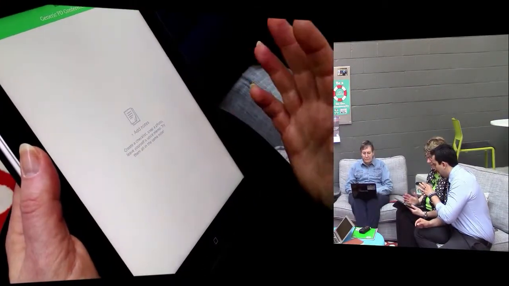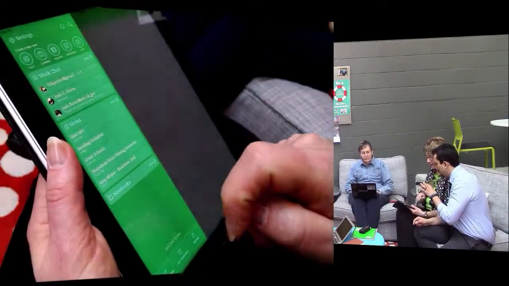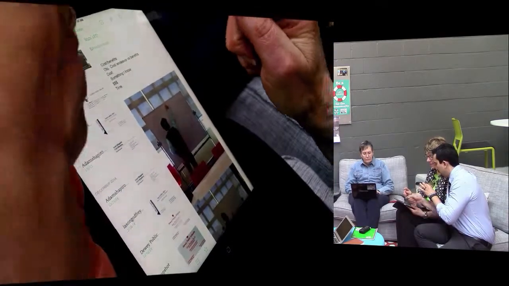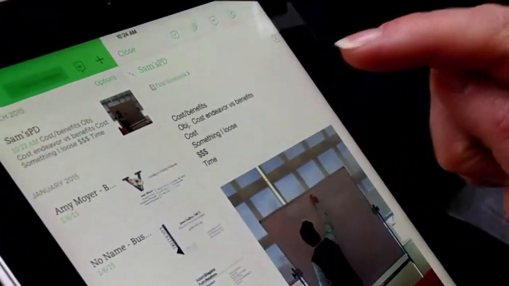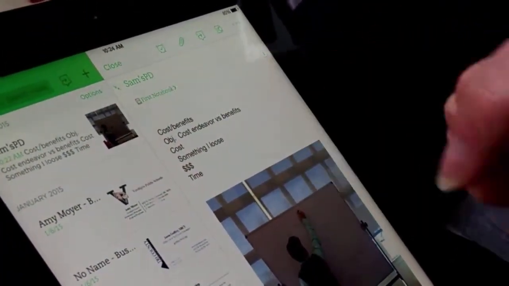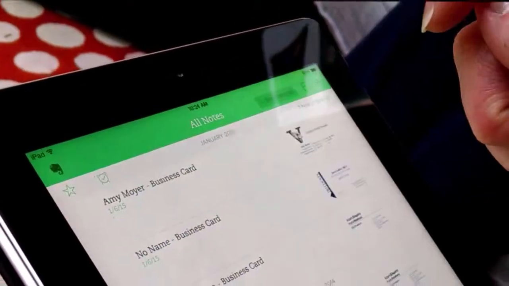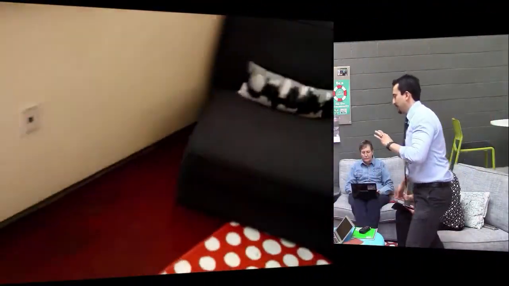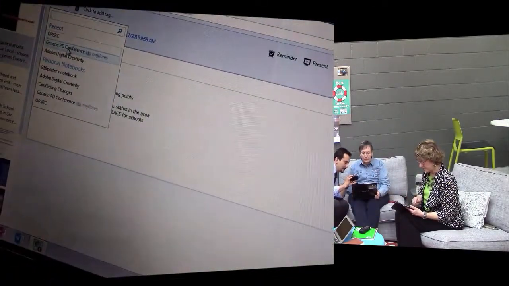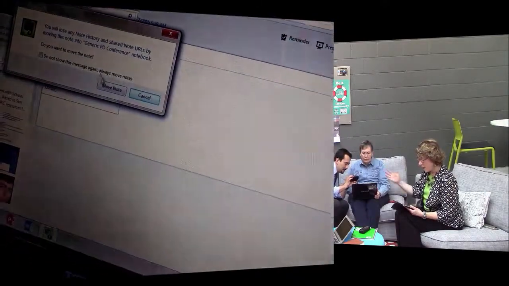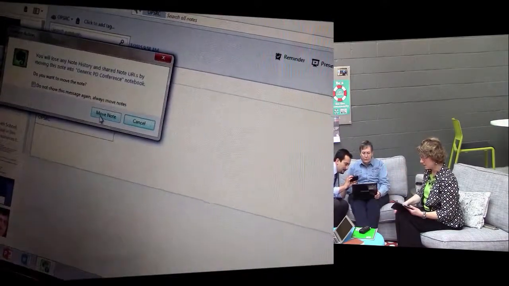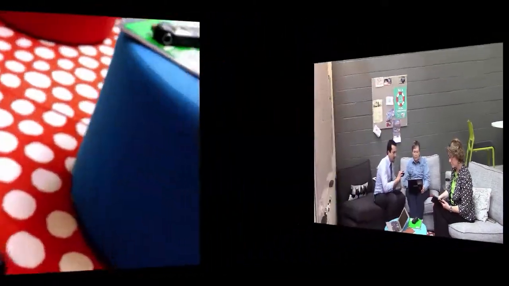Perfect, now we just need to add notes. Okay. Let's go back to the note you want to share, Sam's PD. Now you see right under the title you have the notebook that it's in. Now click on that. There we go. And I can move it to this one. There we are, you did it all yourself. Oh my gosh. Well, you can close it, you can maximize it. So excited. Did you get your invite? I got my invite, and so I'm going to put this one in the Generic PD Conference. Add note. Remove note. There we go.